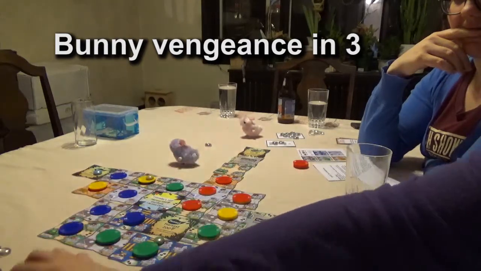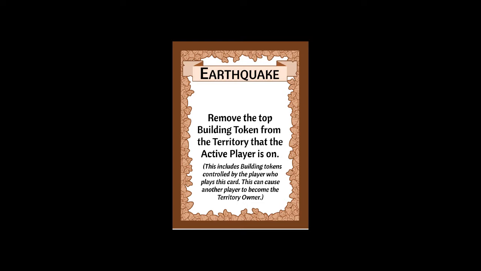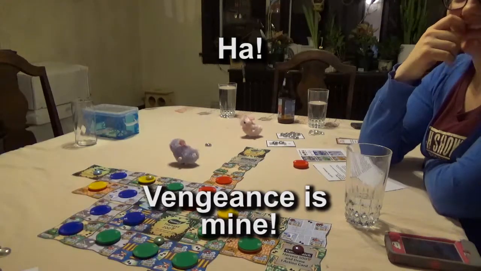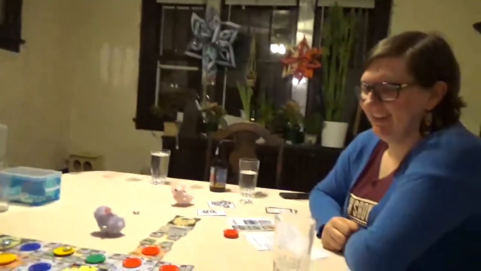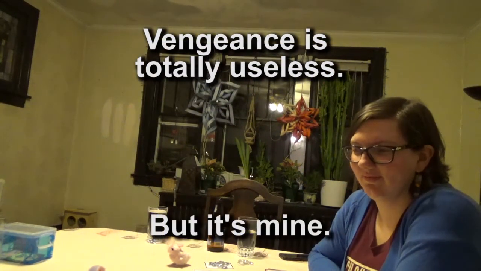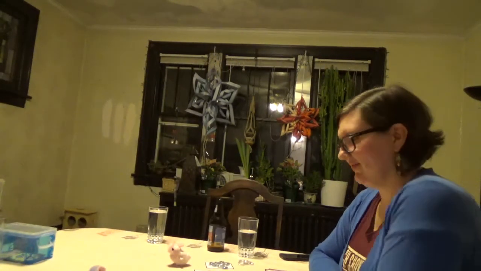Oh, is that where you wound up? Too bad about that earthquake. Oh no. Remove the top building token from the territory the player is on. Still hers. Whoops. But I still harvest. Yes, you totally do. Okay, and it's a hell of a harvest indeed. That's now 1,500. And I think I'll just rebuild with these two. Well, I got to waste your money. I got that going for me.